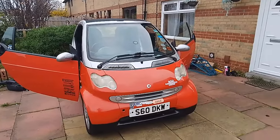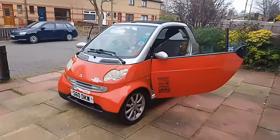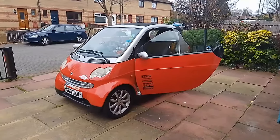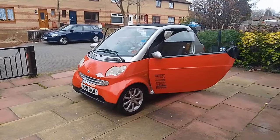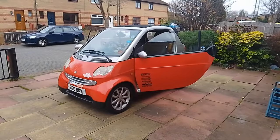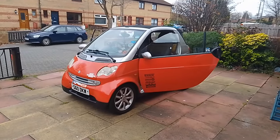So there we go. That is an oil and filter service done on Arnold Smart, the 2006 Smart 4.2 Passion. I'll probably service this in springtime next. I want to try and do two services a year on this car. I'll do it in the spring, this next service, and then I'll do it again this sort of time next year as well.